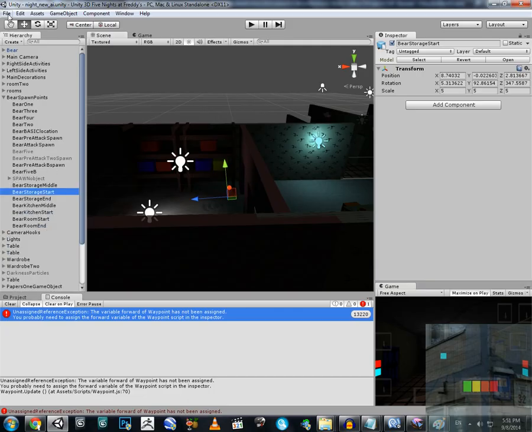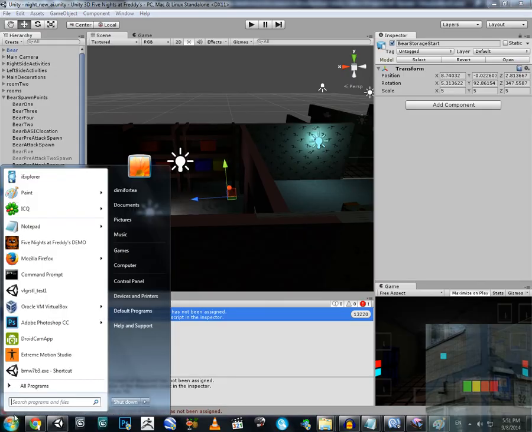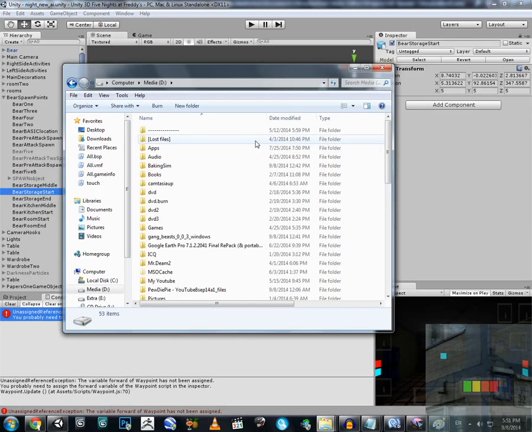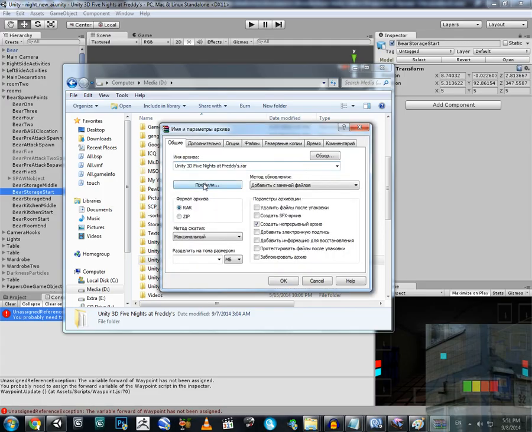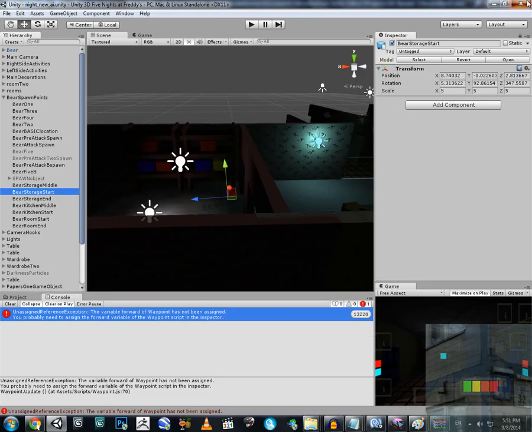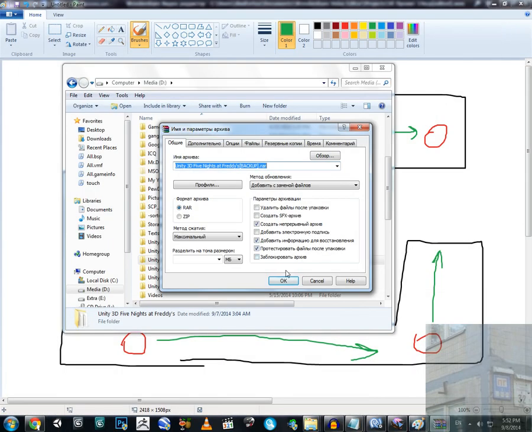I'm going to do the following thing for you guys. I'm going to make a backup of this project, just in case I mess something up in it. I will close it now, and I will show you the script, and meanwhile I will optimize the script. And it seems Unity is freezing. Okay.